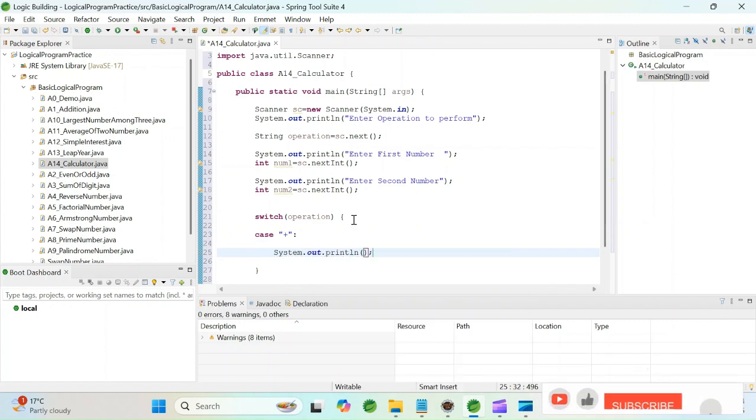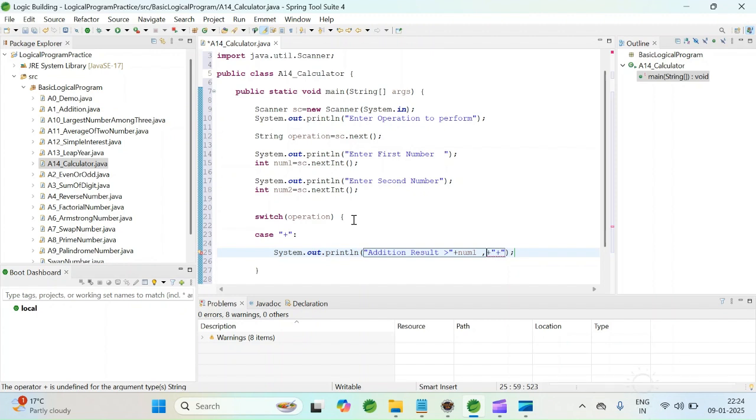Sysout. We will print our logic here: addition result, plus num1, plus operator, num1 plus num2 is equal to.